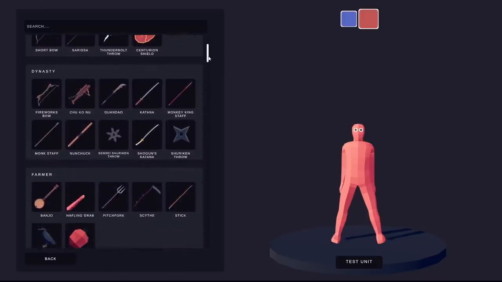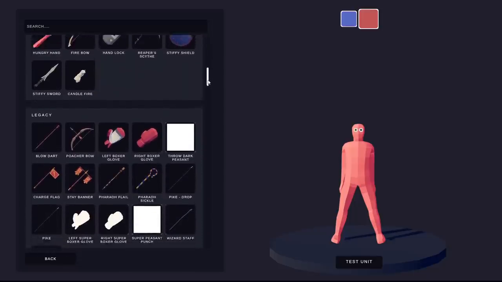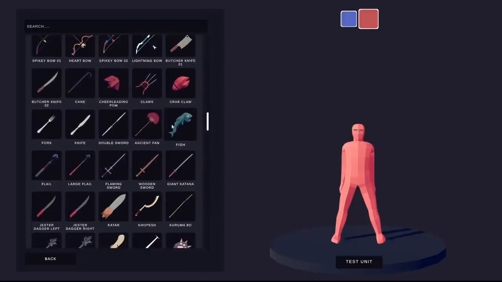So let's look at what we're working with here, what we can do. Apple throws, crow throws. Oh my god, there's so much. I forgot how much is in this game. And I think there's a few new things as well. I don't even know what the heart bow is. Oh yeah, that was for Cupid. Fish? Was that ever a thing?